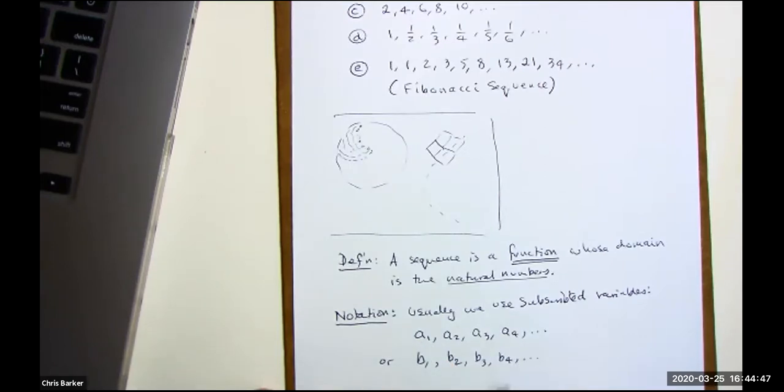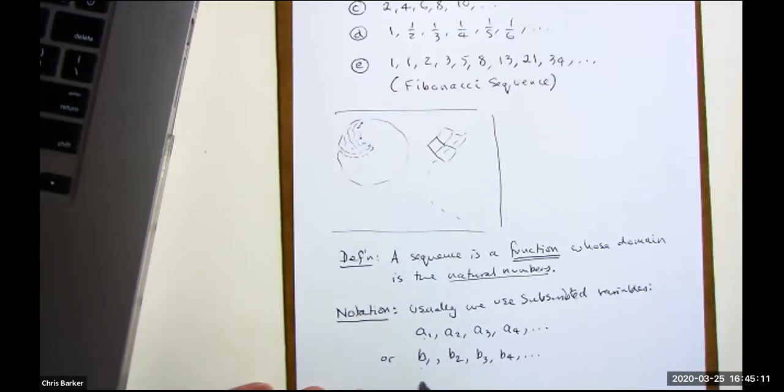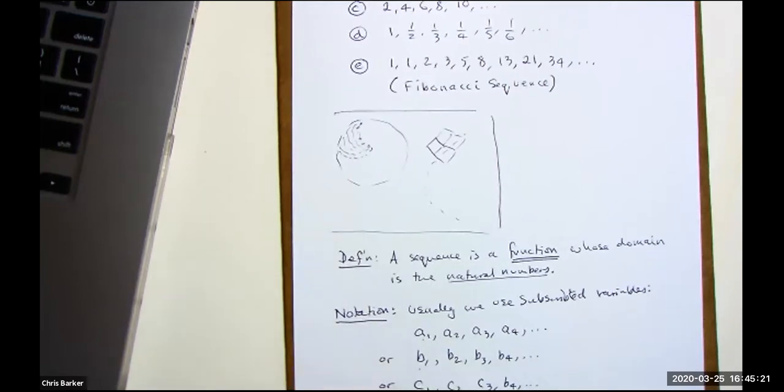Like that. And for names of sequences, we tend to use the early part of the alphabet, A, B, C, D, as the name, as opposed to regular functions where we use F, G, and H as the names. This is just tradition. It's not a rule or anything. But when you look at your book and you look at how they're discussing sequences, they'll almost always use A with a subscript to represent a sequence, or B with a subscript to represent a sequence, or C with a subscript to represent another distinct sequence from the others. Okay, like that.